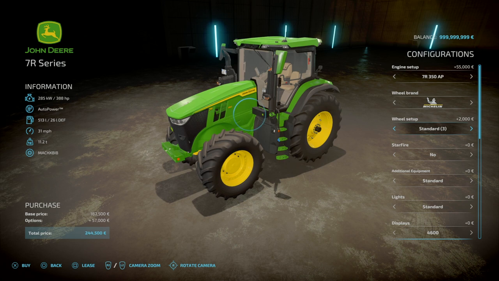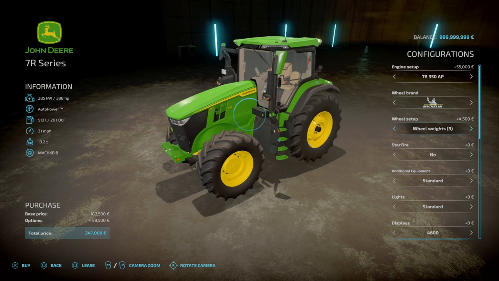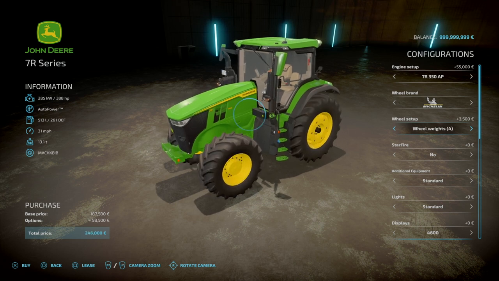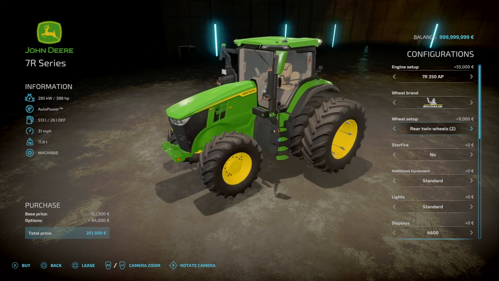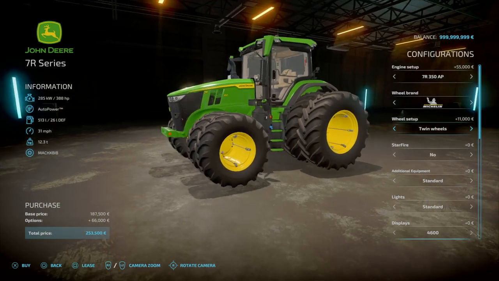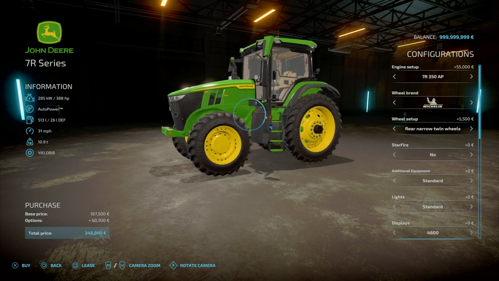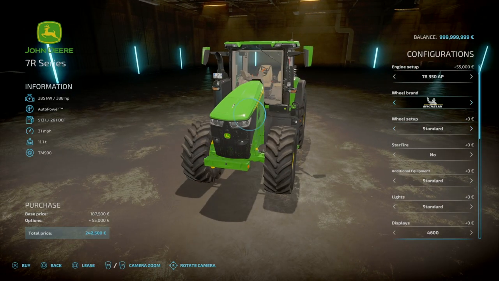Wheel brands, we've got standard, standard 2, standard 3, wides 2. Not sure if a notification popped up in the recording, but yeah. Michelins, wheel weights 2, weights 3, wides weights. So yeah, it's got a variety of different options. I'm not going to go through everything. Rear twins, again a variety of options and chonkiness of the tires. Twins 2s, twins 3s, twins 4, narrows, rear twin narrows, narrow twins, and back to standard.